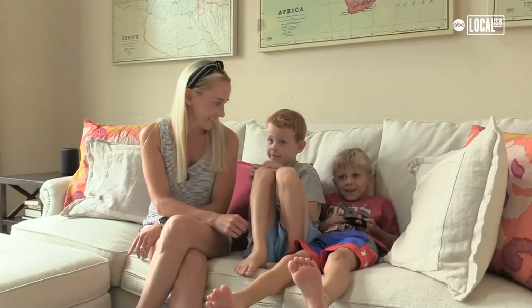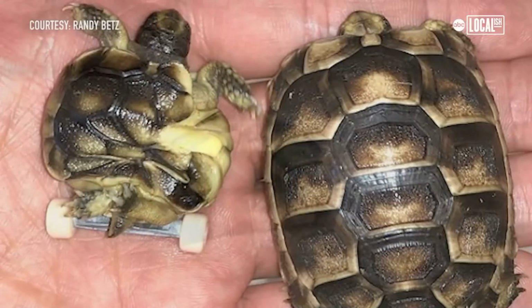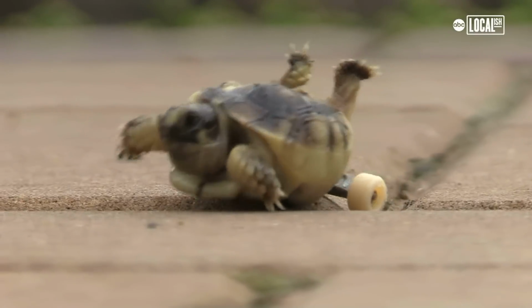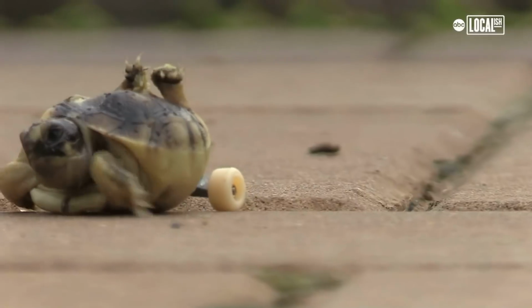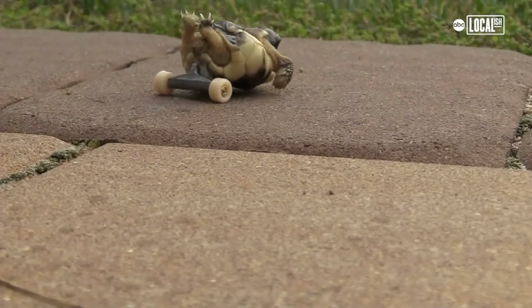He did all the work. It was fantastic. It was very heartwarming to see him as happy as he was being able to move around. I would have thought it would have taken the tortoise longer to realize what to do with it, and just kind of was like, oh, now I can move. I'll treat him like a hermit crab, right? As he grows larger, I'll have to get the next size wheels. Get bigger skateboards and buy bigger wheels. Most likely the next step will be some sort of Lego device.